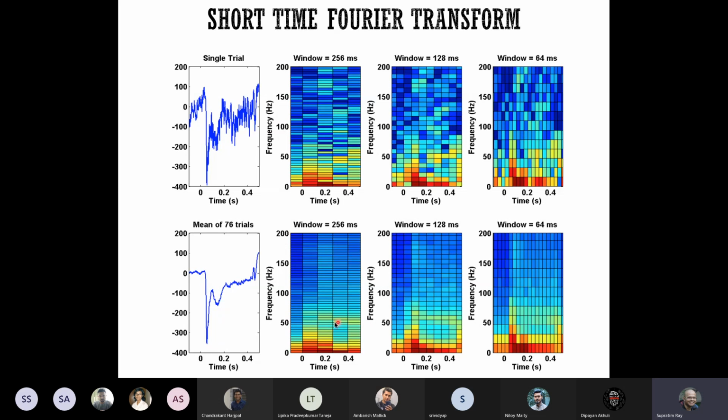But if you are using horizontal brush strokes, then you are going to wash out anything that is very transient, like what's shown here, but you will capture the oscillations properly. Likewise, if you are using vertical brush strokes, then you are going to wash out the oscillation, but you will get the transient properly. So it's a trade-off between time and frequency that we see. That's the hallmark of all time frequency analysis, all of signal processing actually. You can't have simultaneously good time and frequency characterization of a signal.